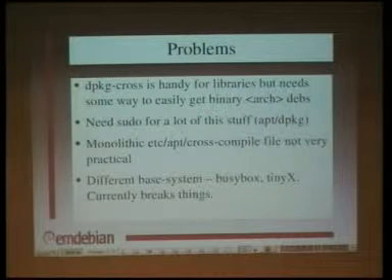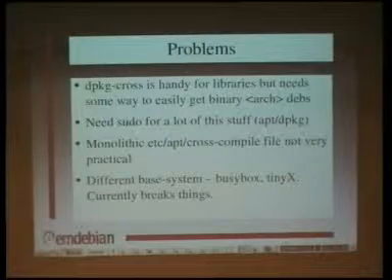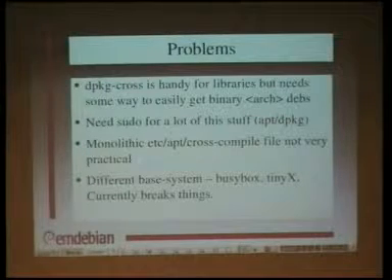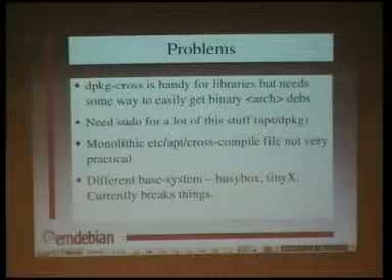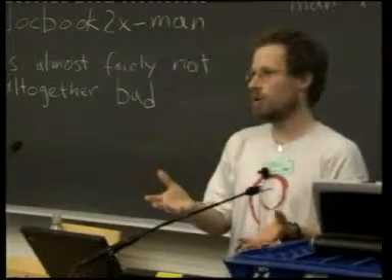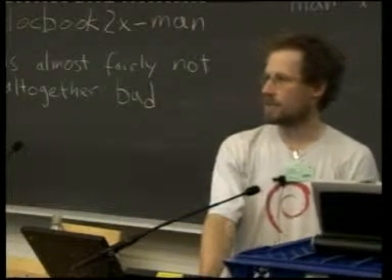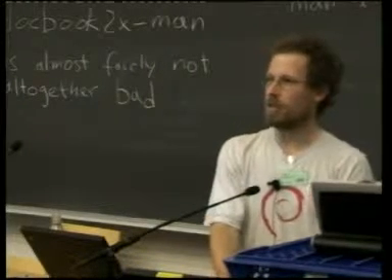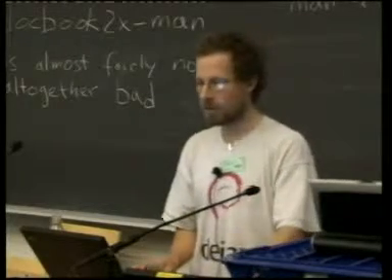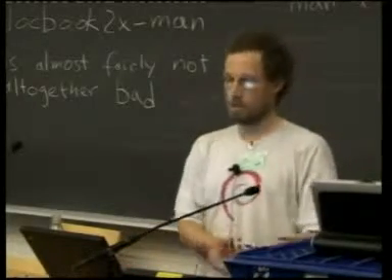So, things that don't work so well. dpkg-cross, as I say, was really designed, so it's a handy tool. If you need to build something for ARM, you need to have all the libraries it needs, at the very least. And dpkg-cross basically lets you get those libraries from the existing architecture pile. Debian already has all the ARM libraries pre-built. You can basically do dpkg-cross with the package name and architecture. It'll fish out the library files, the header files and pkg-config files for all the libraries you need, and stick them in the right place so that the cross-build system will just find and use them.